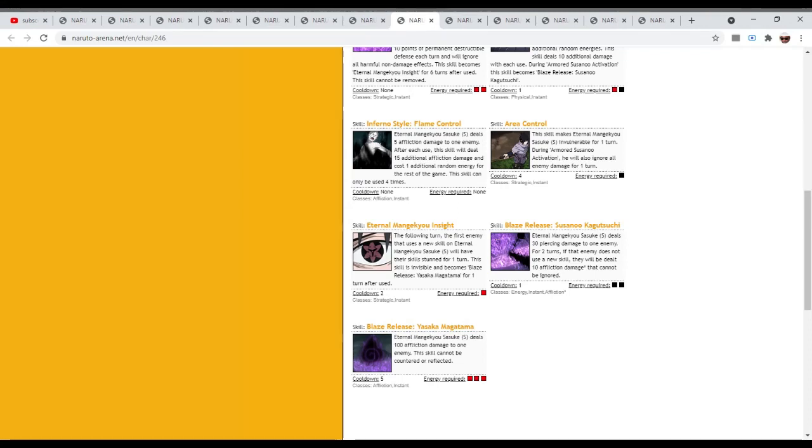Blaze Release Yasaka Magatama. Eternal Mangekyo Sasuke deals 100 affliction damage to one enemy. This skill cannot be countered or reflected. Come on, you stun, you kill, you pow! Let's get it! Blaze Release Susanoo Kakashi. Eternal Mangekyo Sasuke deals 30 piercing damage to one enemy for two turns. If the enemy does not use a new skill, they'll be dealt 10 affliction damage that cannot be ignored. Damn! Wow! These characters are OP.